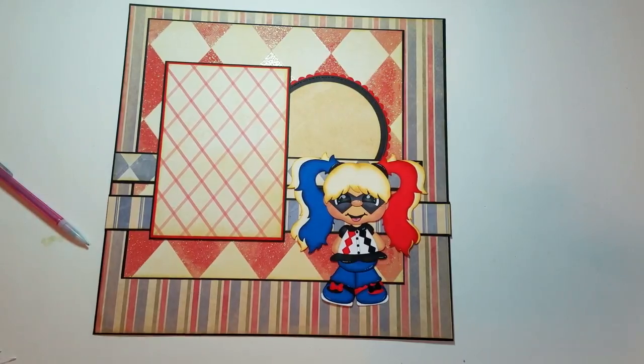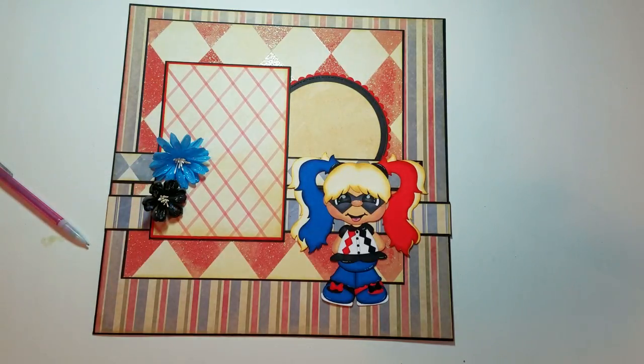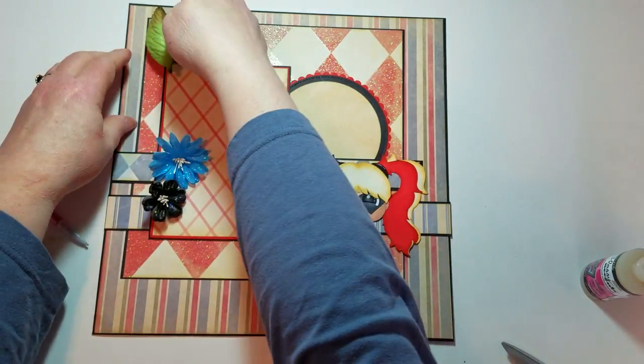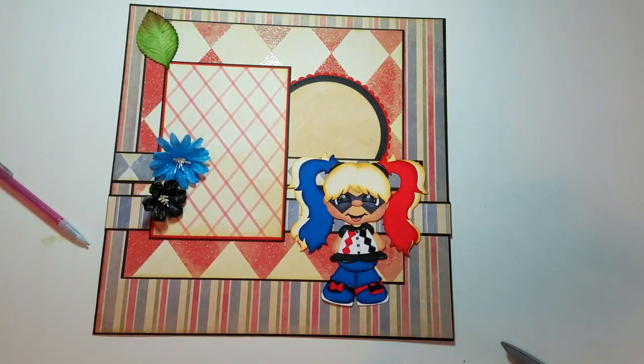I had scissors out and put them away — I apologize. I want to get my flowers in there, and I put stamens in but hadn't cut them out yet. My flowers — I did add stickles; I believe it was diamond stickles on the petals just to add a little bit of sparkle. It's probably just right for a girl's layout. I'm going to attempt to use my glossy accents to put this down. It's in bad health — I don't use it a lot, so I don't always have the best luck with it. I'm just putting some leaves and some flowers up in the corner here.